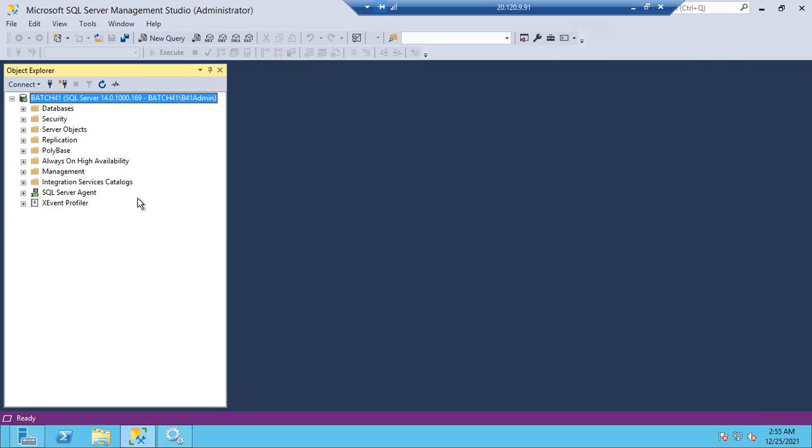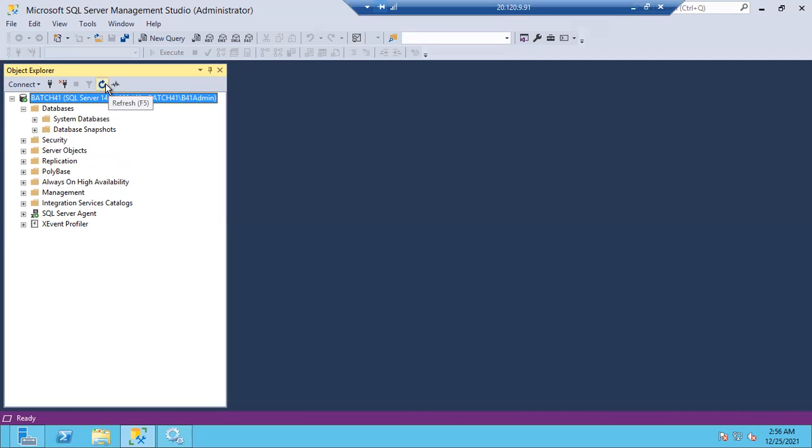Any issues, any doubts? And of course, this is your Management Studio tool. This is your Object Explorer. In this Object Explorer you can see all connected instances. It helps you connect to a new instance, disconnect, and refresh. This is the refresh button. Remember, guys, whatever you are doing, you have to press this refresh button, otherwise you don't get the new object. For example, you just created a new database.